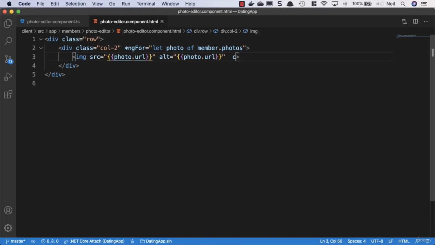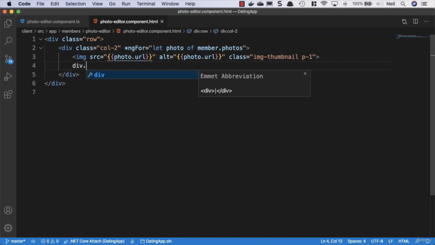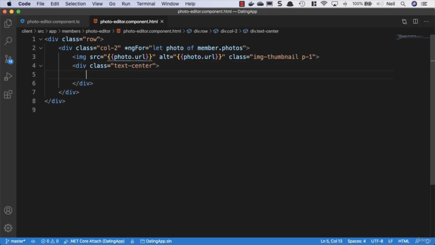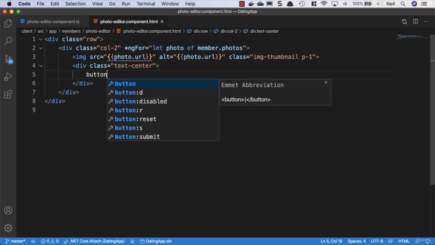And we'll specify the class, and we'll set this equal to image-thumbnail, and we'll give it some padding around it of 1. And underneath the image, we'll say div, and we'll give it a class of text-center, and inside this div we're going to have 2 buttons.